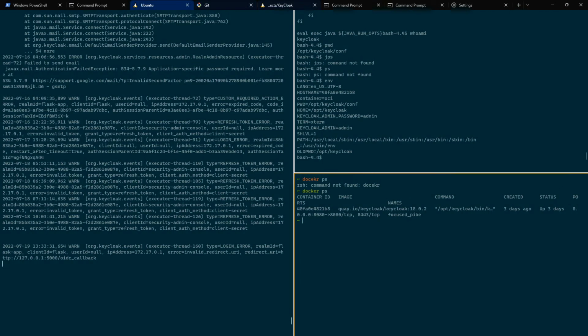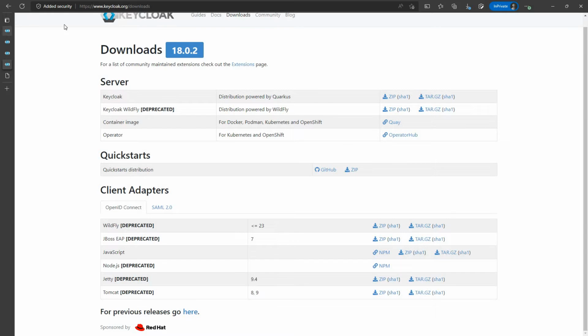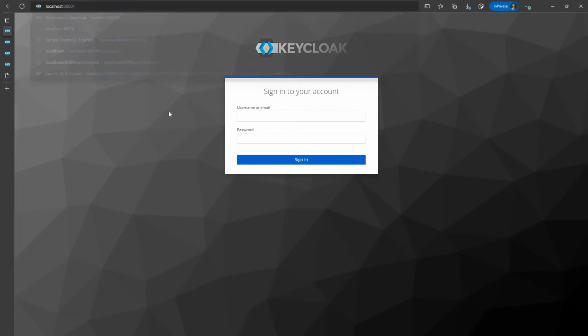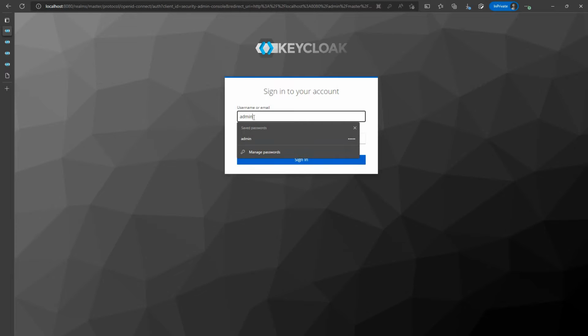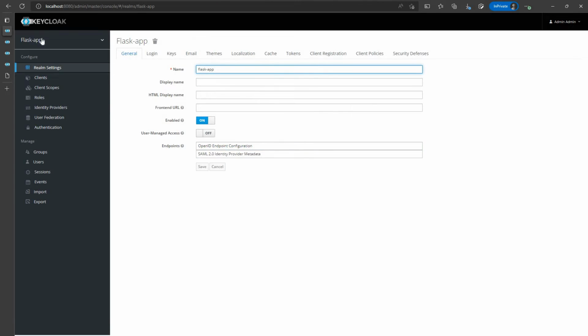So I already have this running. This is Docker KeyCloak running here on port 8080. If we open port 8080 and come here, the admin console. The first time people start KeyCloak, you need to have this. This is under the master realm, the admin account. People need to provide the admin account, which is provided through an environment variable. I already provided mine, which is admin. If we log in using admin here, we will be able to see the KeyCloak admin console.